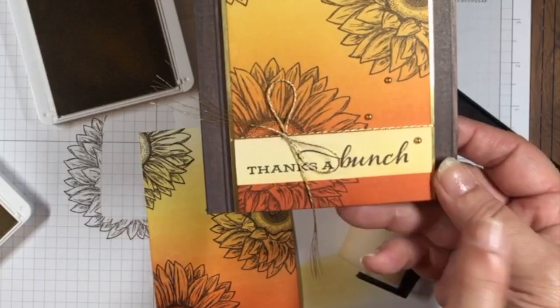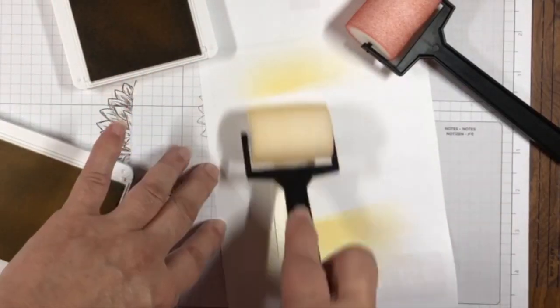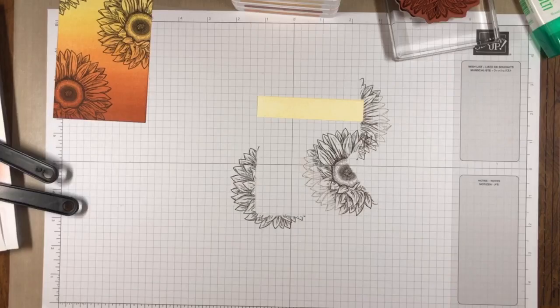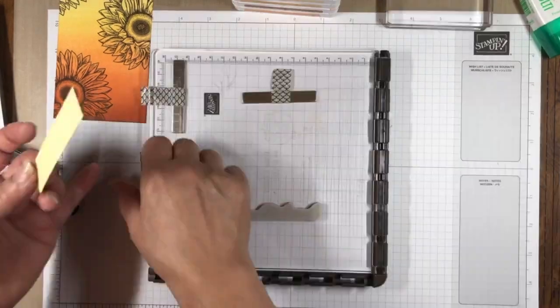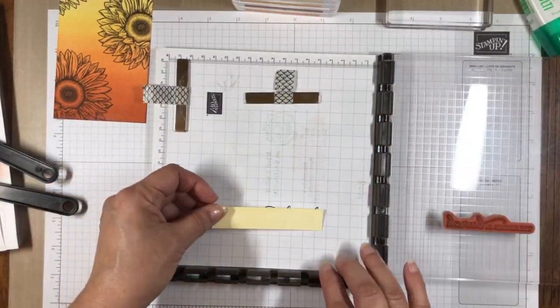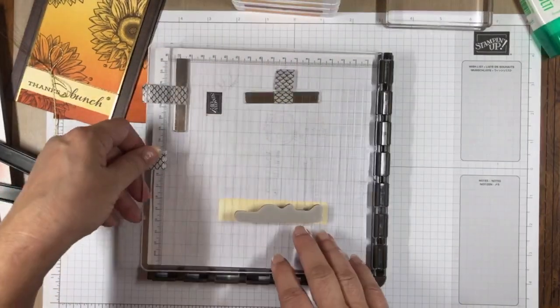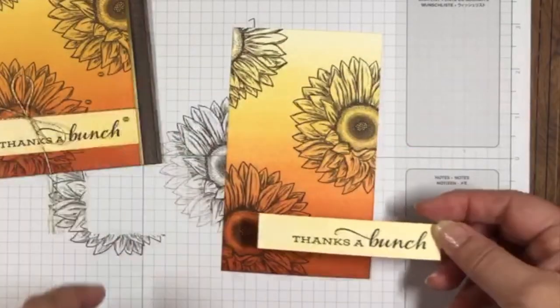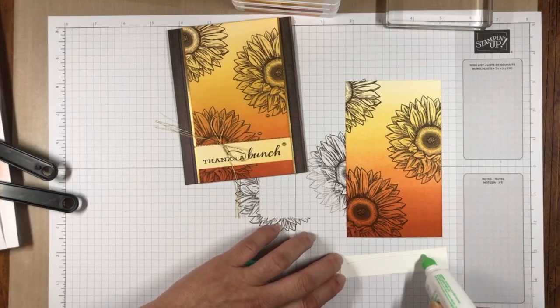Now let's do the label in So Saffron. The brayered Whisper White has a softer look than the So Saffron cardstock. I'm going to stamp the sentiment on the label using my Stamparatus. I've already got the stamp mounted, and I'll ink it up with Early Espresso ink. I'll adhere the label with liquid glue and trim the ends.